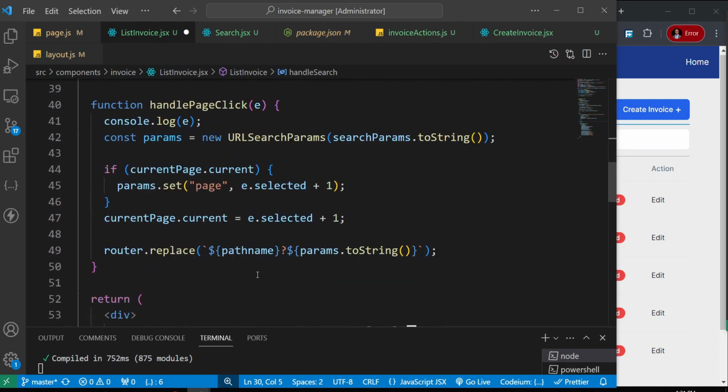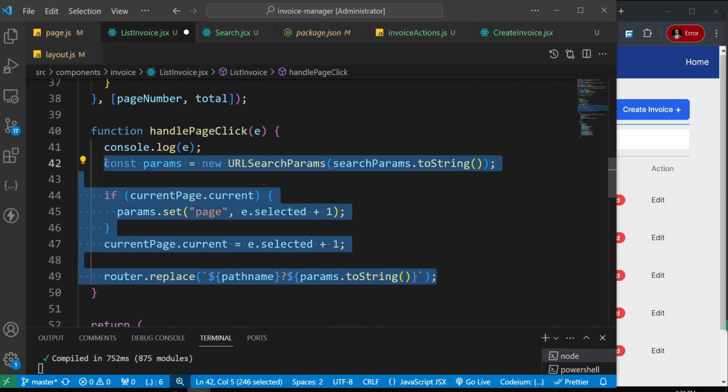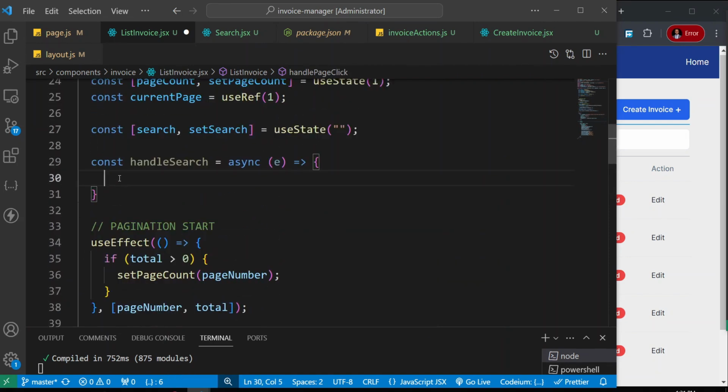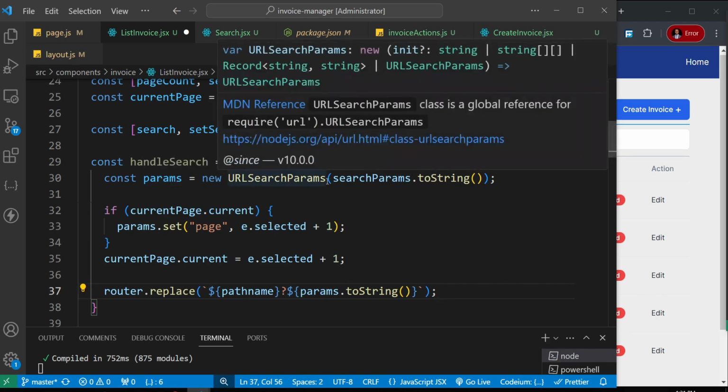It's going to be very similar. So you know what I can do? What I can do is I can just copy everything we did here, because we are still working with the params, the URL params. So I'll just copy everything we did here and slot it here and just tell you what is going to change. So first off, we have this params, which is pointing to the URLSearchParams.